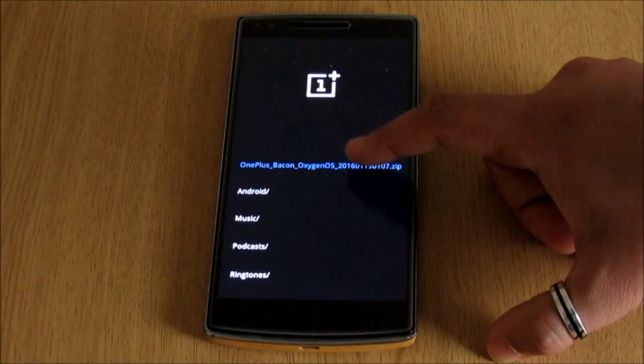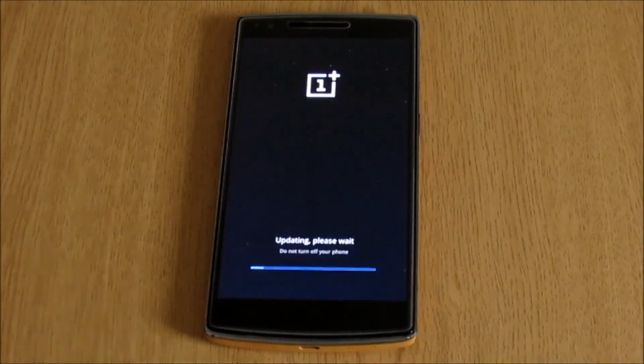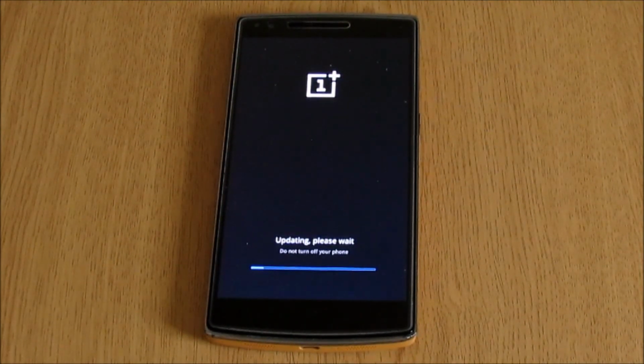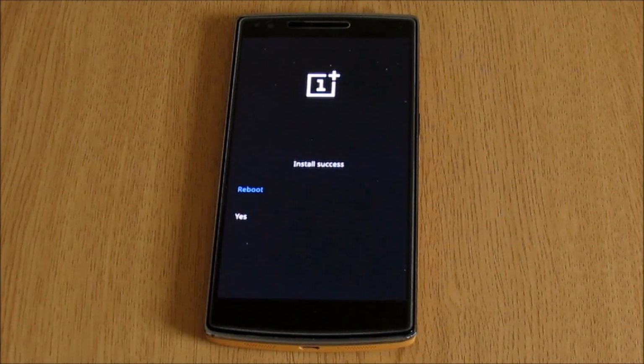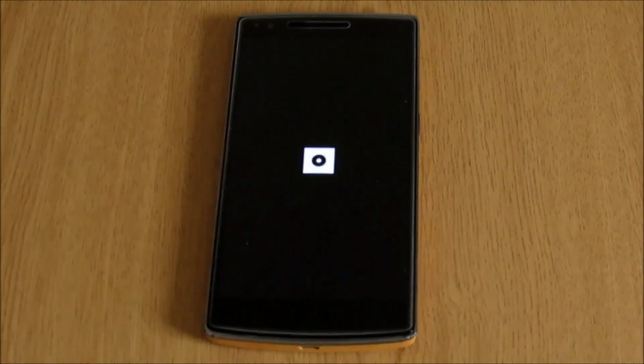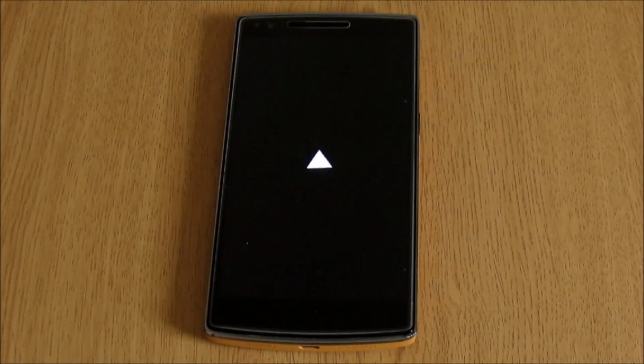In the main menu, choose Install from local and select the Oxygen zip file which you have downloaded into the phone. This zip file will now get installed. This installation will take about 12 minutes to complete. On completion, accept and reboot the device. This is again the first boot for the Oxygen OS, so it will take about 15 to 20 minutes to boot into Oxygen OS.